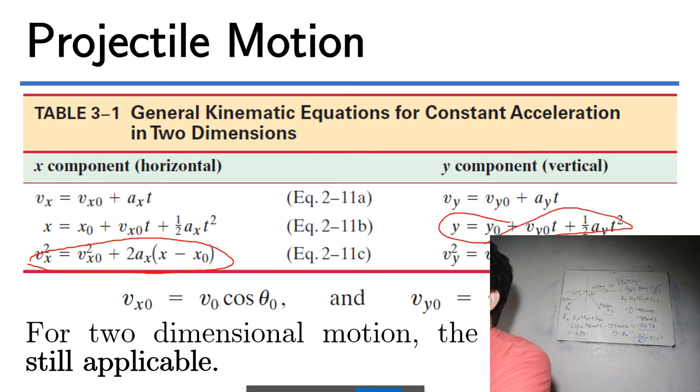Tapos, ang Vx naught is equal to V naught cosine theta. Kasi pag binibigyan ka ng velocity, resultant na yun. So, you get the components, di ba? X and Y components. Yung isa cosine, yung isa sine. That's for two-dimensional motion. Sabi ko nga kanina, equations are still applicable. So, kung gagamitin mo to, substitute mo to dyan, no? Substitute mo sa Vx, ito, substitute mo sa Vy, and so on, no?